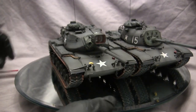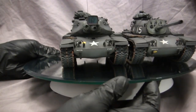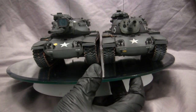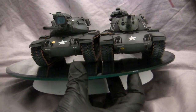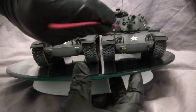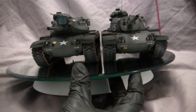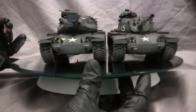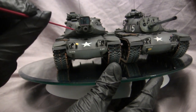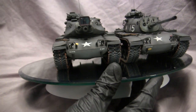Now, if anyone's wondering exactly why, well, if you look at the two vehicles from the front, you'll have your answer. On the original M60, it was deemed that this design can be penetrated more easily from rounds coming in directly from the front here. While on the M60A1's needle nose pattern, the rounds would have a better chance of deflection due to the geometry of the shape.